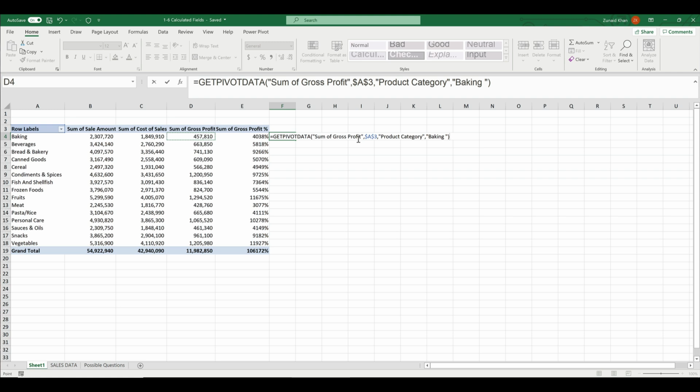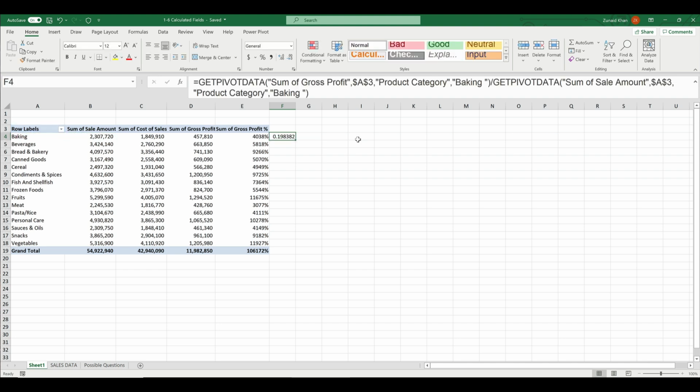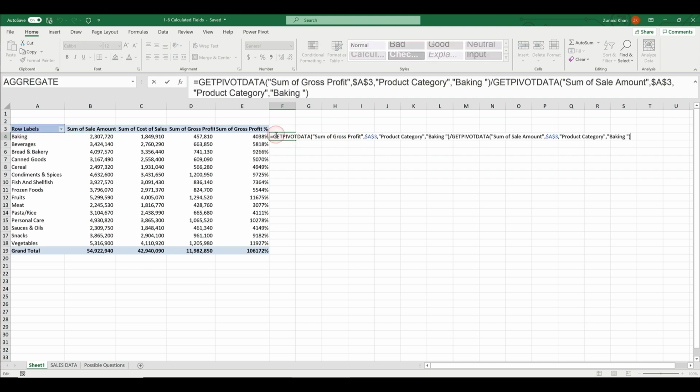It's not normally recommended to do it this way, but what you would typically do is say equals to that, divided by this. Now you'll see that when I put in these formulas, it's created something called GETPIVOTDATA. Instead of putting in an actual cell reference like E4 or D4 divided by B4, when I clicked on the particular cell, it generated this GETPIVOTDATA function, which is used to pull information out of a pivot table.